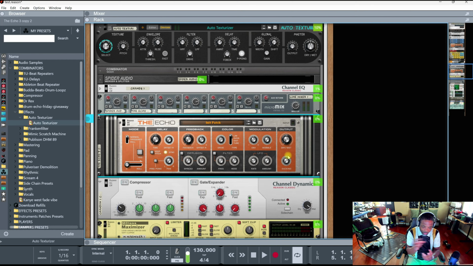Because a lot of delays collide with the vocals. When the vocals are saying something, the delay is saying too much with the vocals, and you got to turn the mix down. And even if you turn the mix down, it still don't sound good. But when you put that ducking on it, it allowed those words to be said and then say everything right after the vocals, man. That's what a lot of delays need to have.